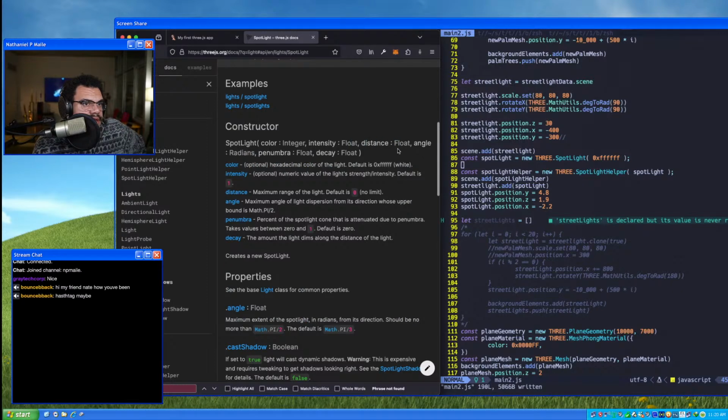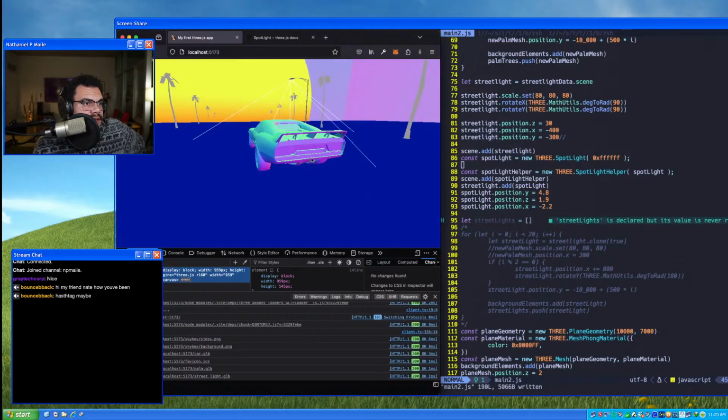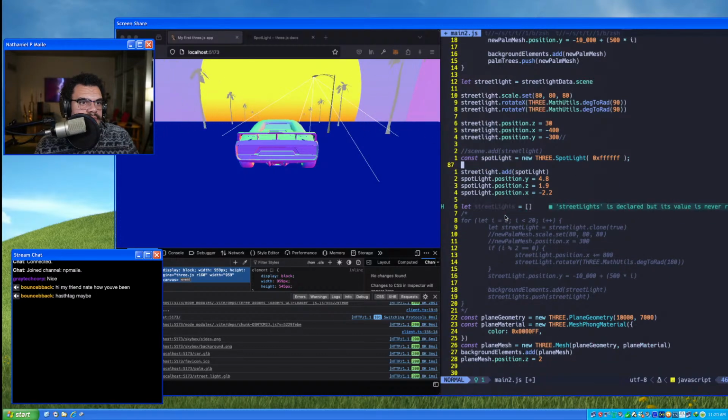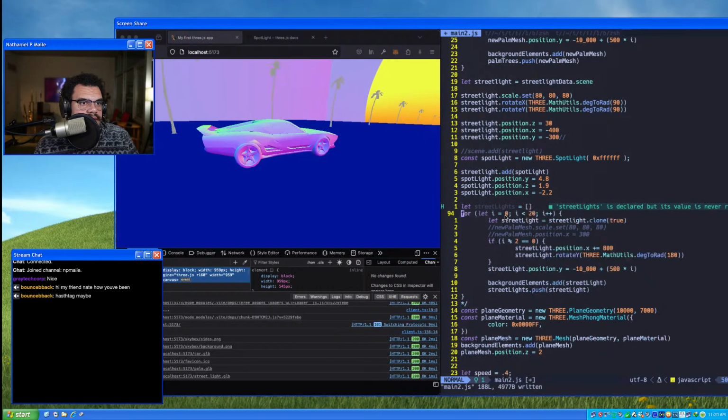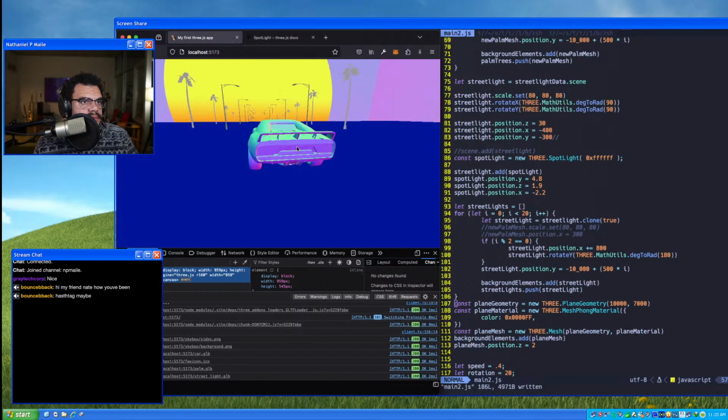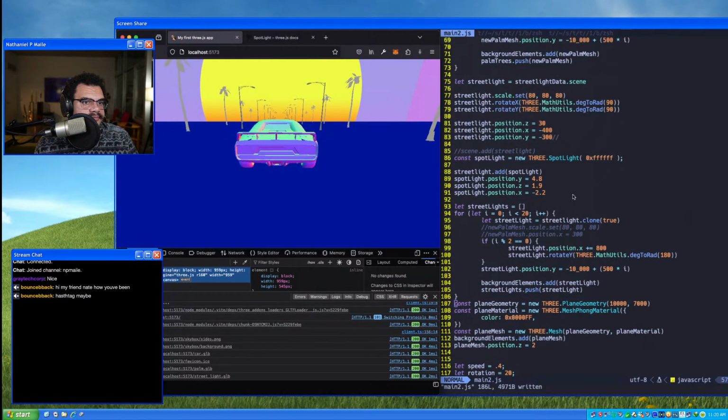Intensity, distance, angle. So the angle we want. Light dispersion from the center. That'll work. So now if we stop adding the streetlight to the scene and we get rid of the spotlight helper entirely, and then we get rid of these comments, we should have a bunch of streetlights with lights in them.